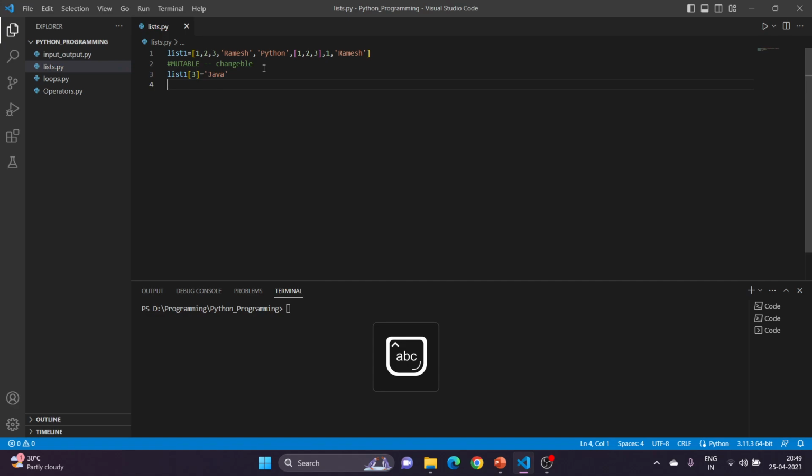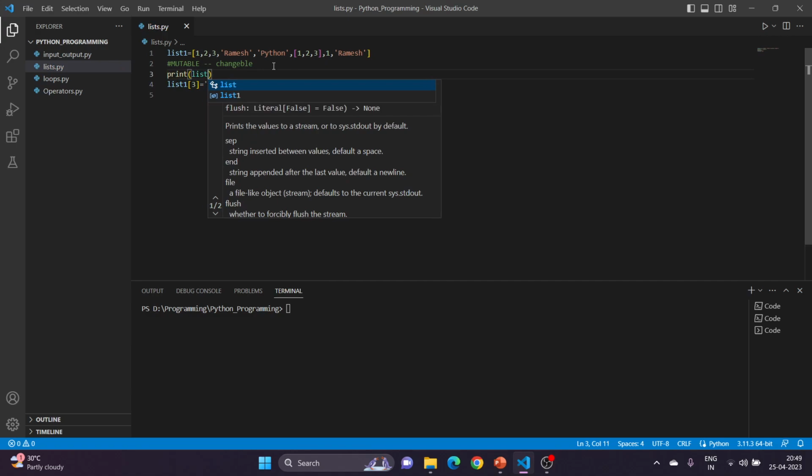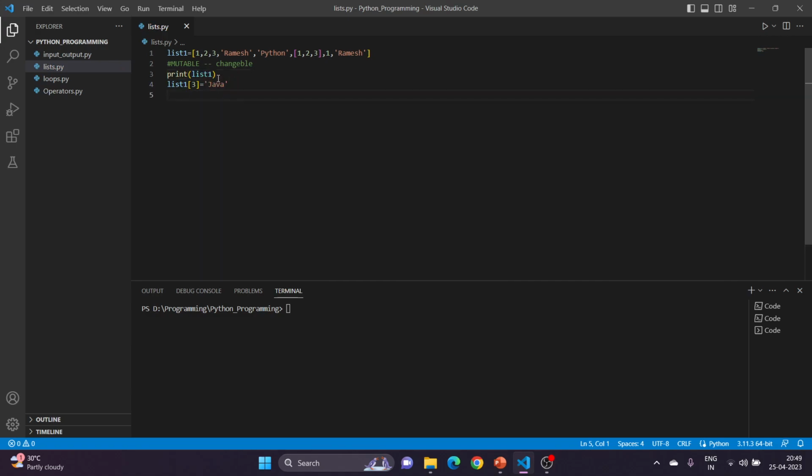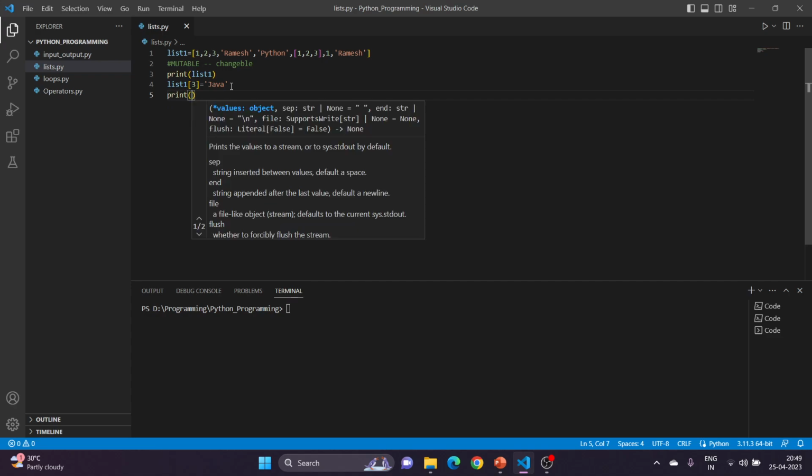Okay, so let me print the entire list once. Print list1, so I want to confirm that before modification what is the list, after modification what is the list value. That is what I want to show in this program. Okay, so print, again I am printing list1.